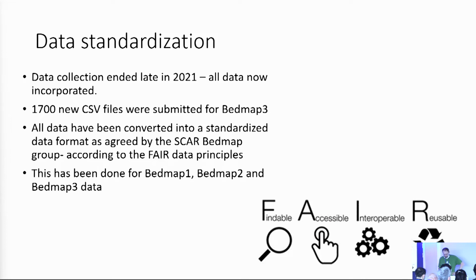So the data standardisation, we're using the FAIR principles of findable, accessible, interoperable and reusable. We ended data collection late last year, so we've got data from everybody who we knew had data. Everybody's agreed to make it available. It's all been standardised. So we've got 1,700 new CSV files. Now I know that Mickey was saying don't use CSV files earlier yesterday, but we find that most people know what CSV files are, and although they're not the most efficient for big data, they are at least readable by everybody and easily usable. So it is possible for you to take those and convert them as you like, and they're all machine readable.